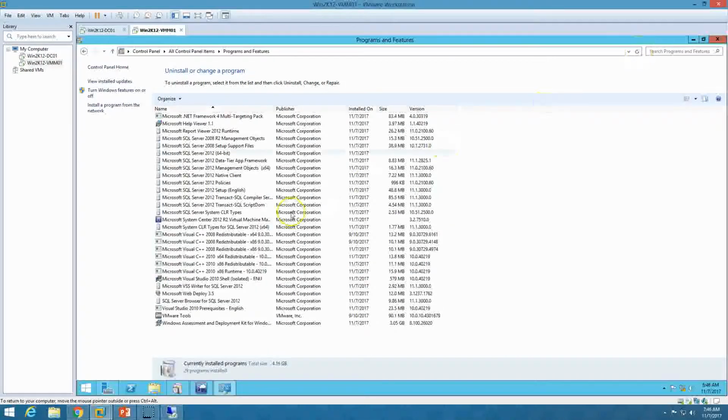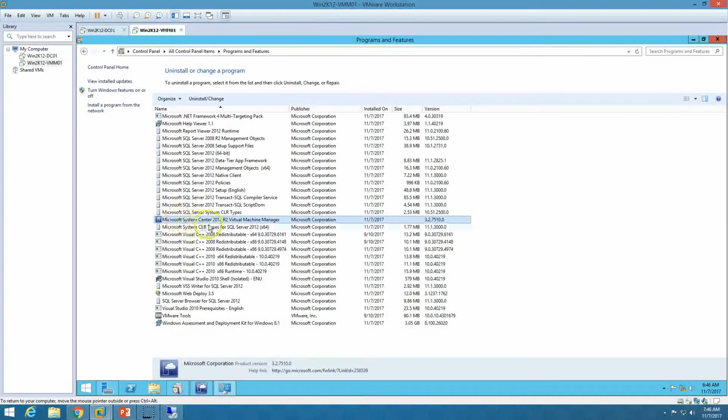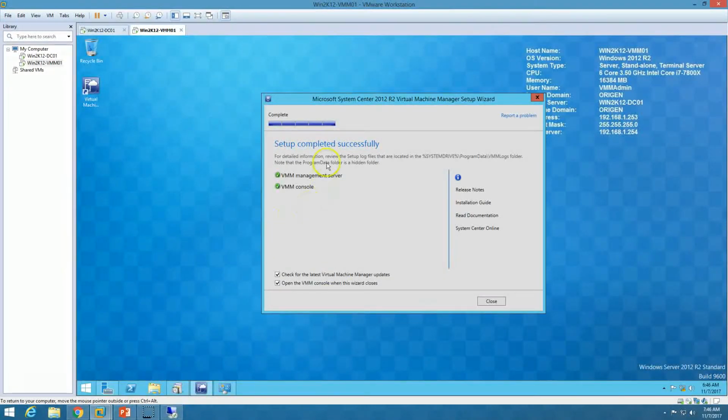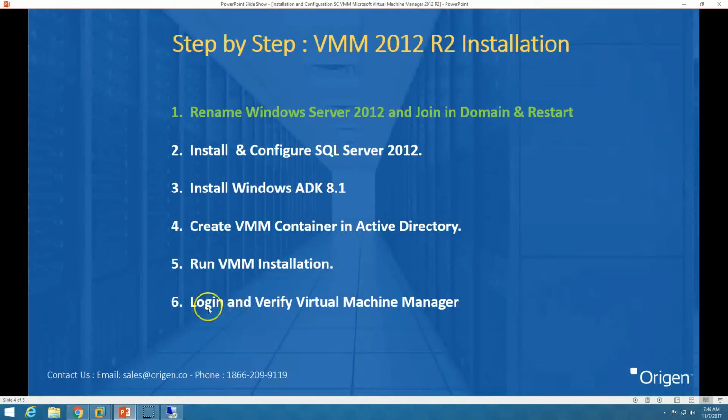Now you can see we have Microsoft System Center 2012 R2 Virtual Machine Manager, which is just installed, and setup is completed successfully. We have installed the VMM Management Server and VMM Console. Now we can go and log in and verify the Virtual Machine Manager.